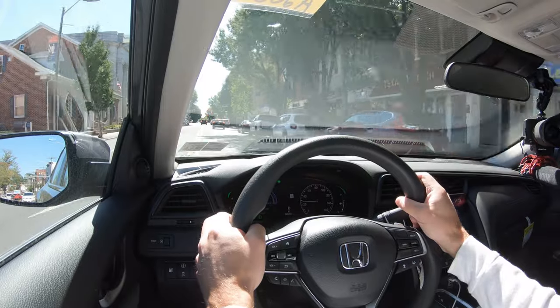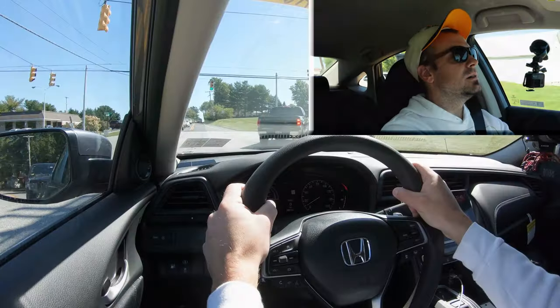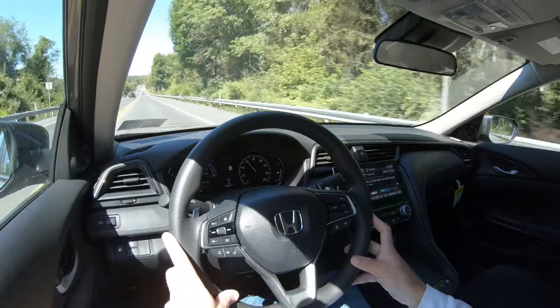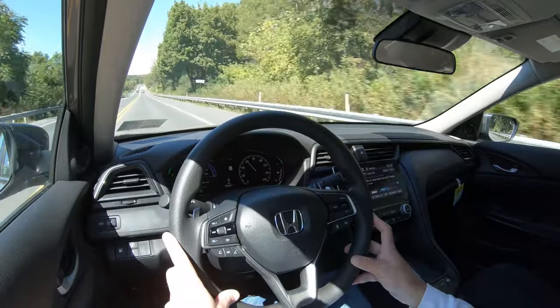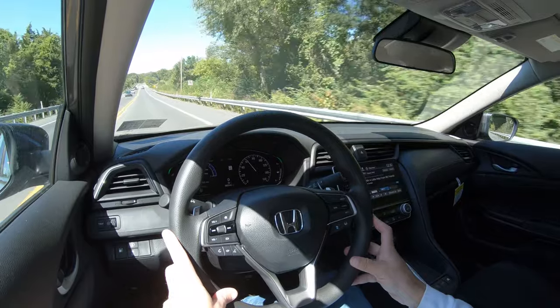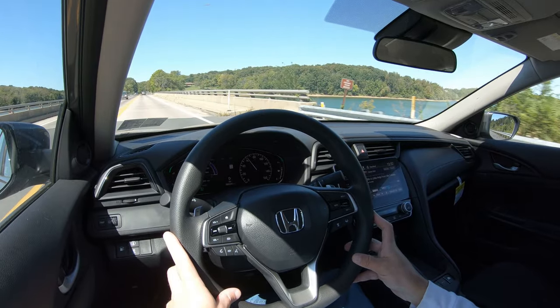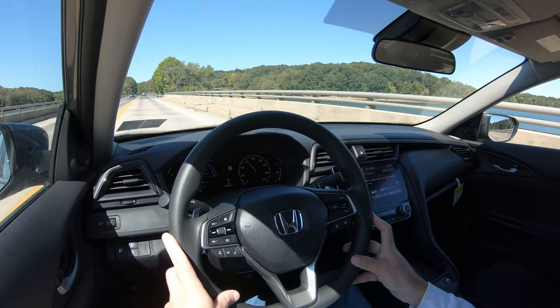Let's give control back to the car and do a quick acceleration test to see how quickly this thing gets up to speed. Actually, not bad on the acceleration end of things — that was kind of surprising. I didn't expect that from an Insight. Really decent acceleration, almost spinning the front tires a little bit, but grip was there. I'm kind of impressed.